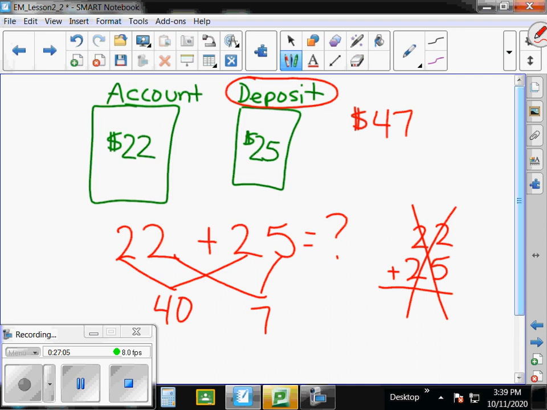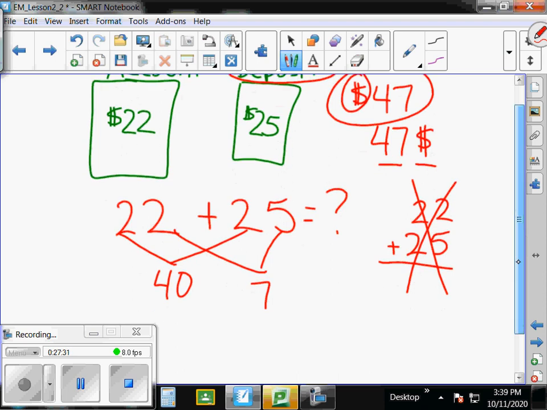And when I'm labeling my unit, if I have my dollar symbol there, that is labeling my unit. I always put my dollar sign in front of it. A lot of times boys and girls want to put the dollar sign after because we say 47 dollars. That's just not really the correct way to write it. We always put our dollar symbol in front. So that's actually labeling it, because what am I trying to find out? I'm trying to find out how much money. So that dollar symbol is labeling my unit.